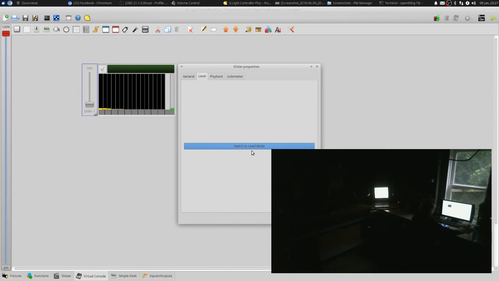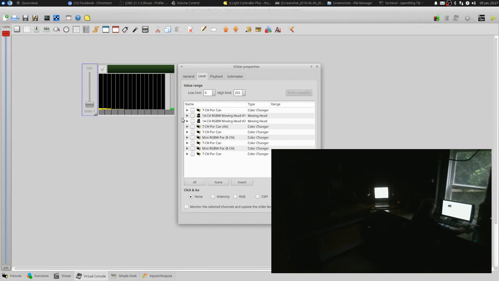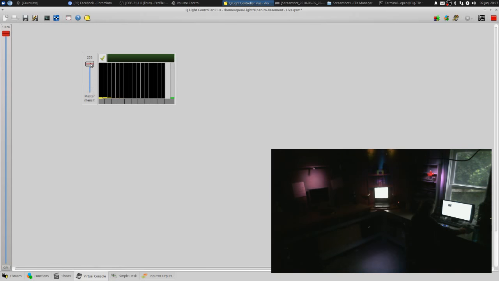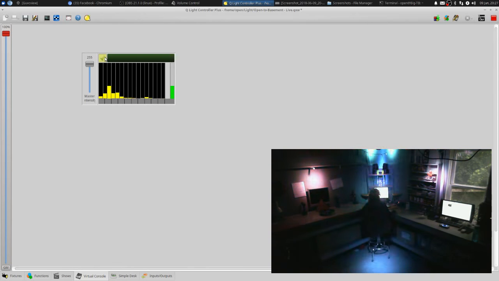okay, so, in order to make this control something, we hit the switch to level mode, and then we want to go by group, and then select group, intensity, okay, and bam, it automatically checked all the intensity settings on our lights, which is pretty cool, makes it a lot easier not having to click a bunch of times, you know what I'm saying? So, excelente, now we have a slider for intensity, so now, when we hit play here, and then we move the slider up, and then hit this button, it should be audio activated. And we'll see. Oh, there is some audio activation here.